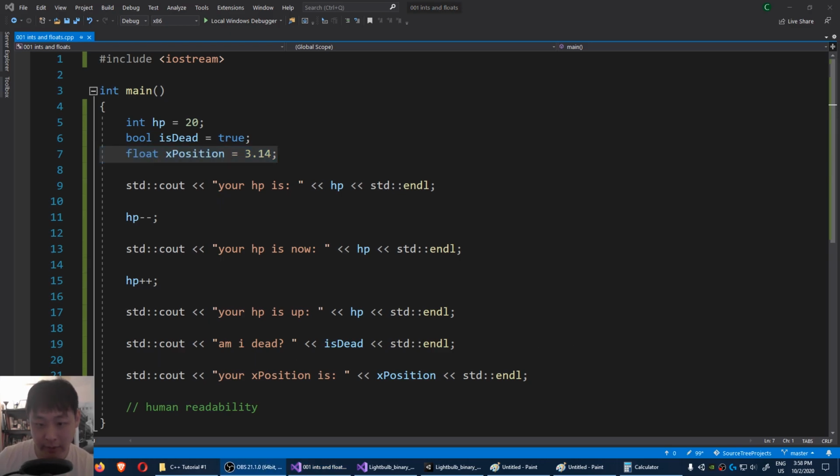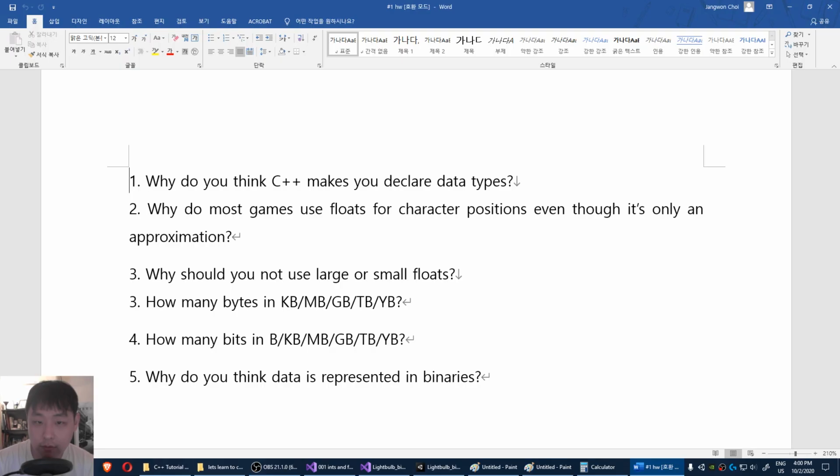I understand very little myself, but you should at least know that understanding even the general sense of how things work on your memory, that relates to how well you use your resources, which also relates to how smooth your game is. For your homework assignment, try to answer these questions.